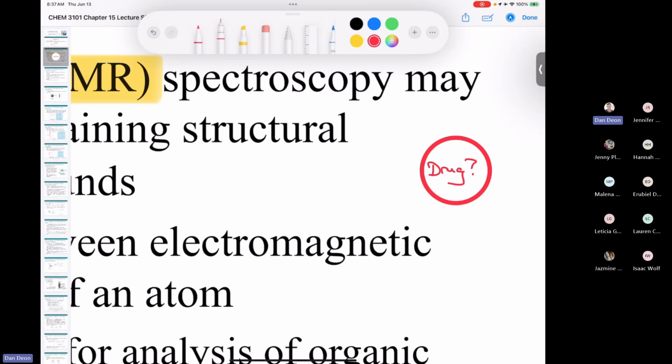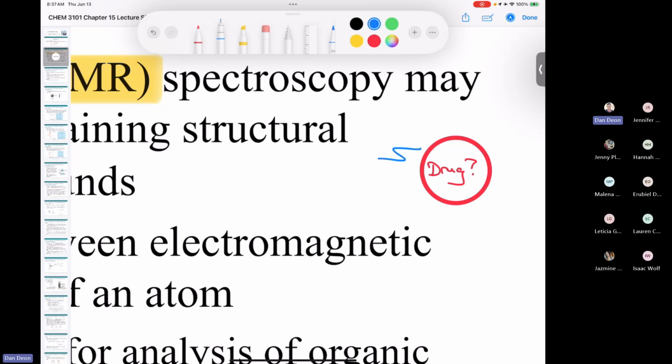Well, you can't just say, I put this drug inside a person and it has the desired therapeutic effect, therefore I'm going to put it on the market. The FDA is not going to let you do that. They want to know what the structure of the compound is. Well, you can't shrink yourself down to the size of an atom and start taking pictures with your phone. You have to prove the structure of the drug using spectroscopy.